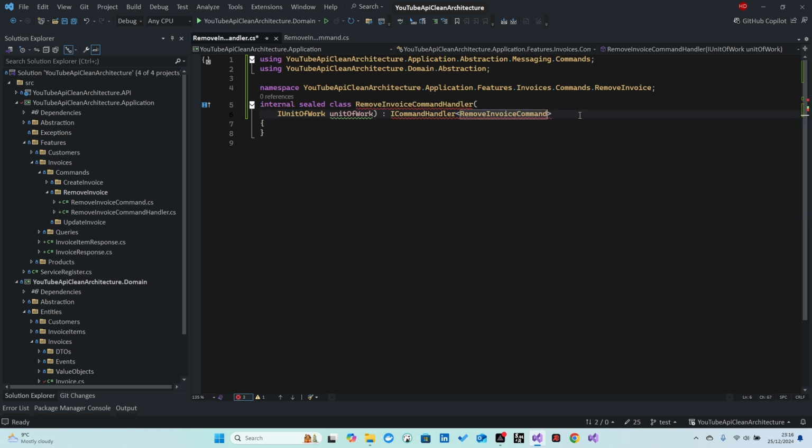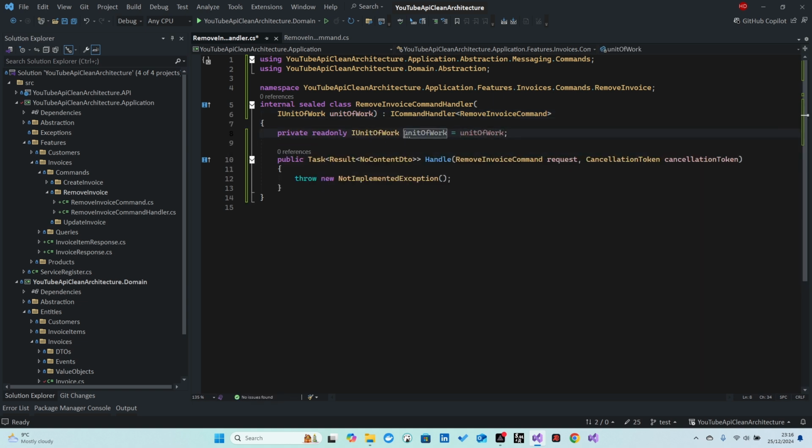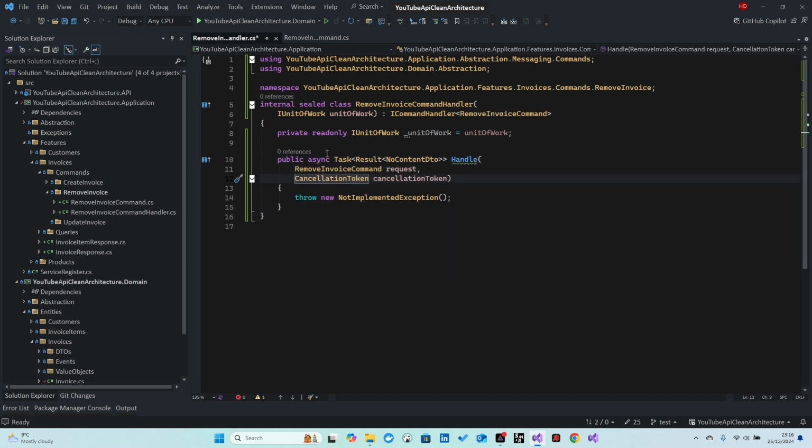Remove invoice command. This is the correct one. Let's add our interface. Let's add our field. Fix naming. Add async. And fix this design.